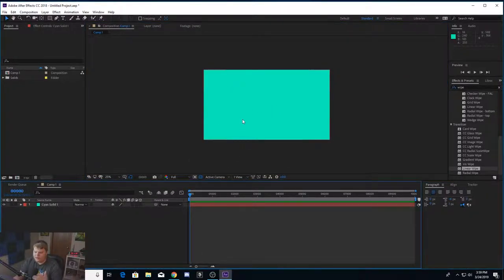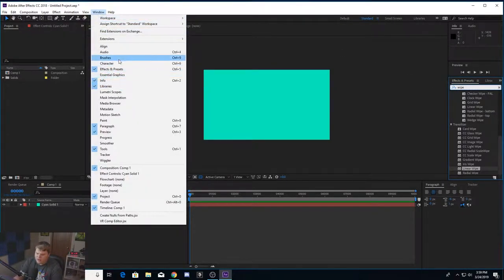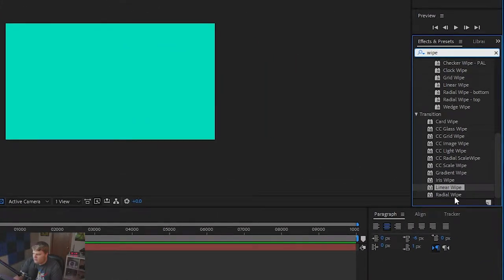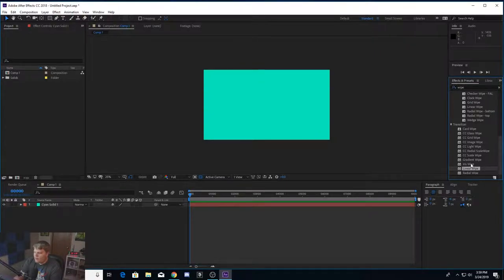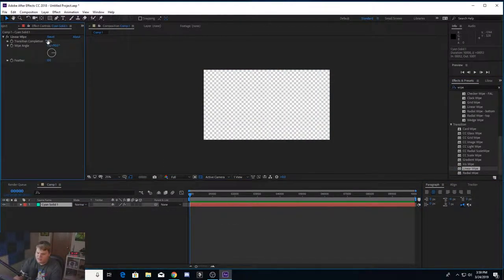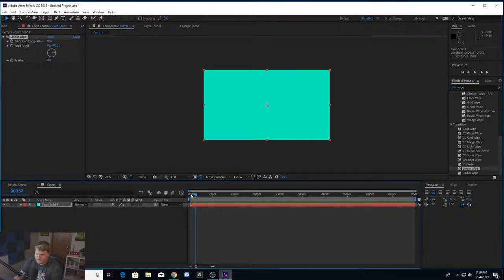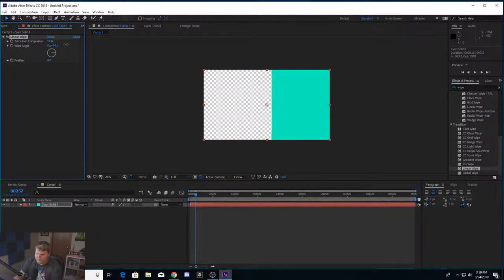And now we're gonna mess around with wipes. So if you go over here to effects preset, you can see I've already typed it in here. You wanna go to the effects preset tabs. If you do not see this tab, go up to window and you can turn it on in here. Effects presets, make sure there's a check next to it. So you wanna type wipe and you'll see you've got many things to play with. I'll let you guys play with them because once you know how to use one, you know how to use them all. So we've got radial wipe, linear wipe, iris wipe, and gradient wipe. We're gonna go with linear wipe because it is what people think it is, a basic wipe that looks like this. If you go through the transition completion here, you can see it just wipes across the screen.